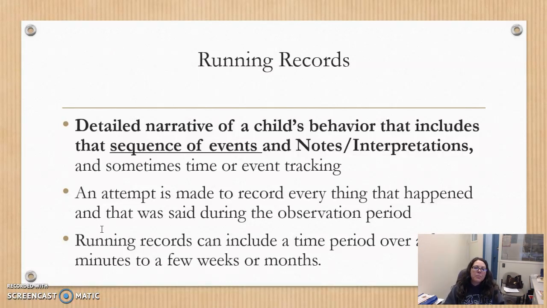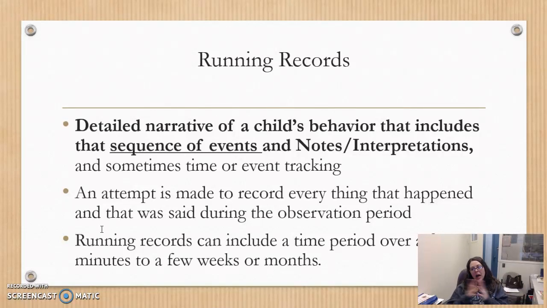The other thing is that typically running records are used more for tracking and looking at behavior more so than skills. An anecdotal note, we're observing more for those everyday type things.